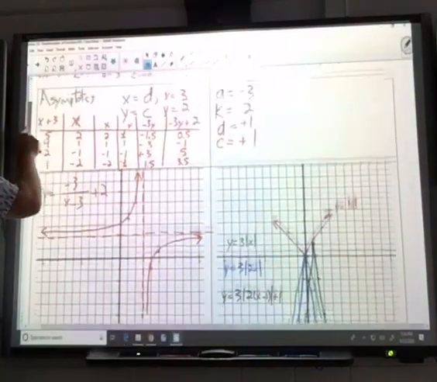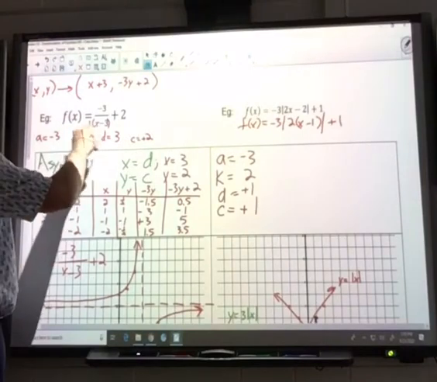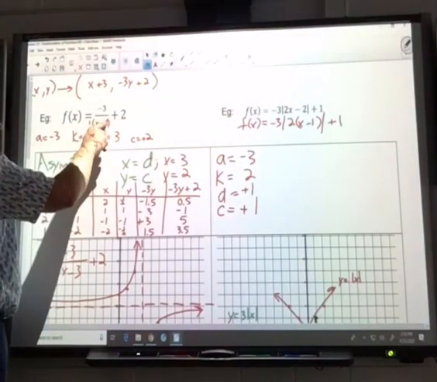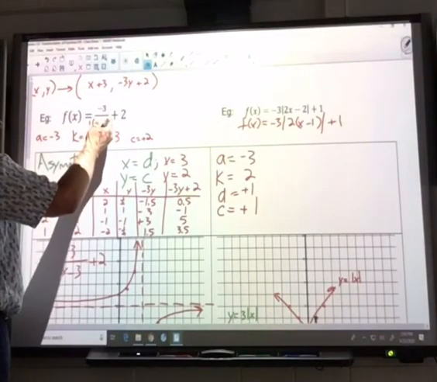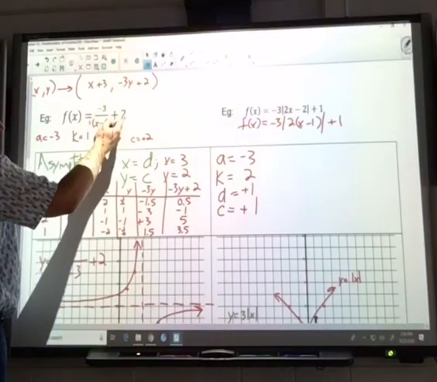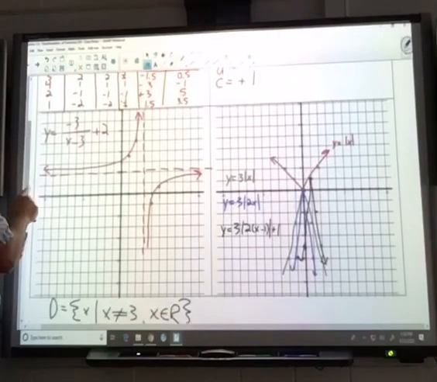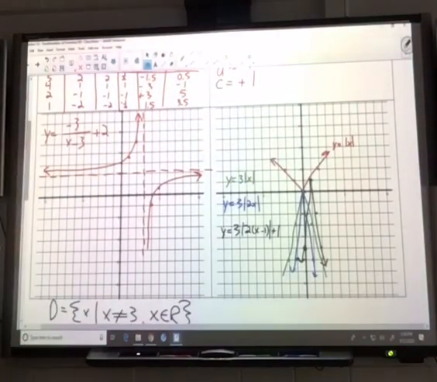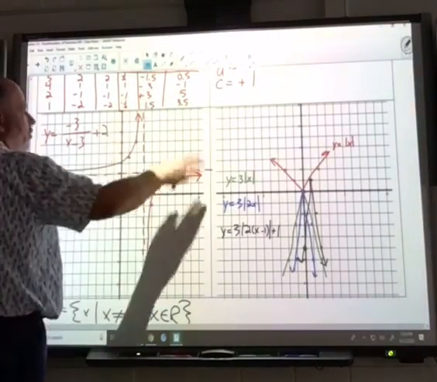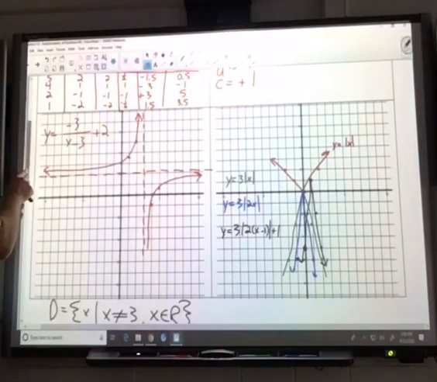And then for this one, of course, negative numbers are going to make this a really big negative number, and that's just going to get really close to 2 as well. But a negative over a negative is going to give you a positive, which is going to add something to the 2 to make it a little bit bigger. And so that's why it's a little bit above it. We can talk about more of this when we talk about this function better next year.